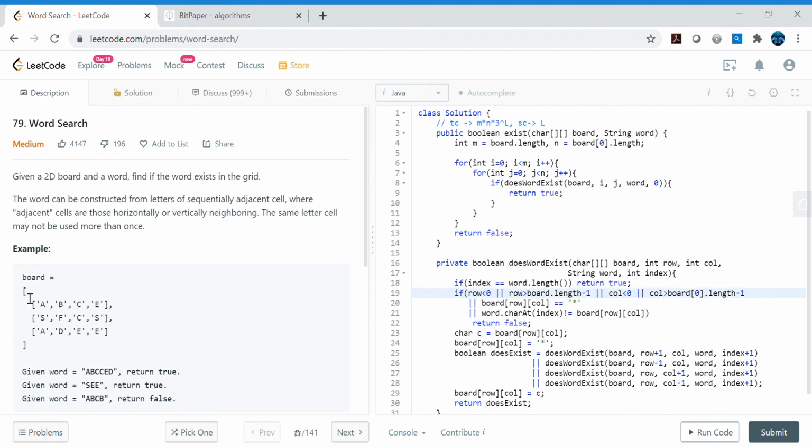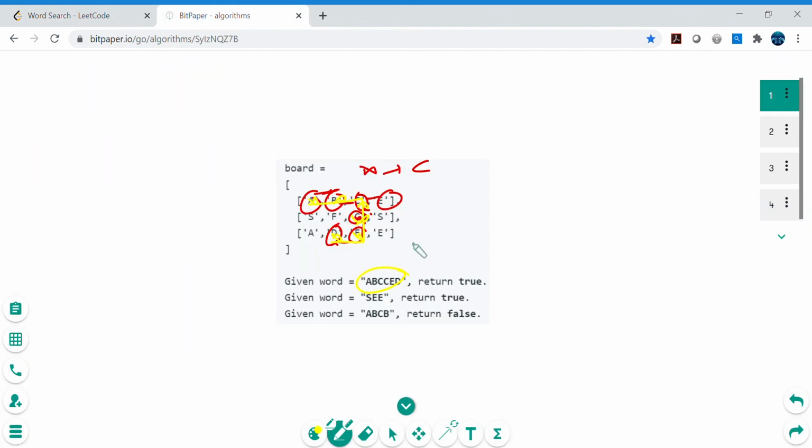This is the 2D grid that we need to traverse to find the given word. We traverse the 2D grid using two for loops, and we keep passing the row and column number to our recursive method. This recursive method has important base conditions. One is whether it is going out of boundary. If it is crossing the boundary, that should be false, since it returns a boolean.